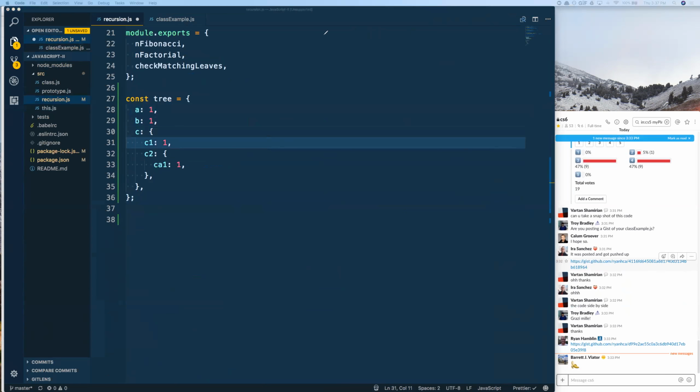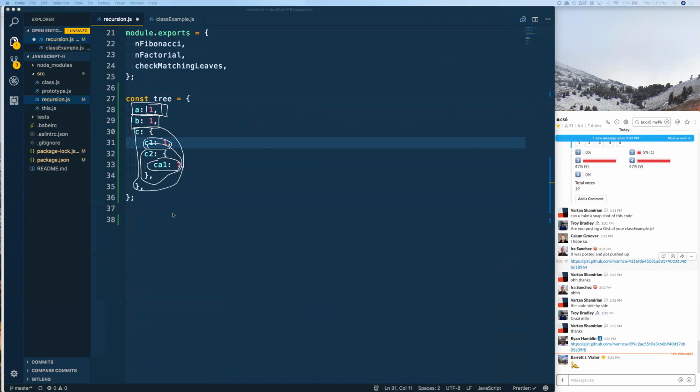But our algorithm is going to go through this tree because we have something that our algorithm needs to do for us. Our algorithm needs to check the leaves on this tree. And the leaf would be the value that's found at each individual node. So picture this key value pair as individual nodes, okay? So this C key value pair is another object, and the C1, and then C2, and then C1, and so on and so forth.